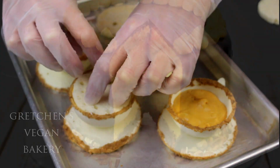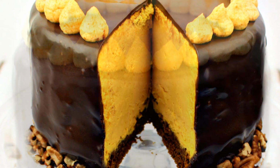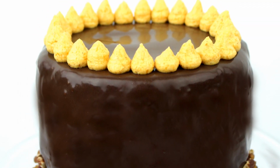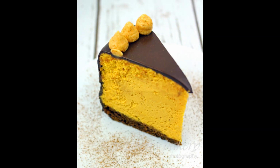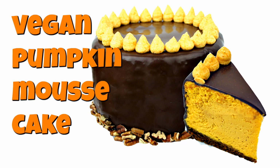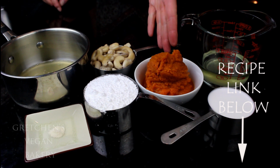But if you don't want to make this particular cake recipe, any one of your choice would work just fine. Okay, now for the star of this show, and that is my pumpkin mousse recipe. This is the same recipe I used when I first introduced my pumpkin mousse cake a couple of years ago. And really, do I need to say any words? Like, just look at this. I mean, I can't quite remember any other recipe leaving me so speechless as this one. Okay, back to the recipe.